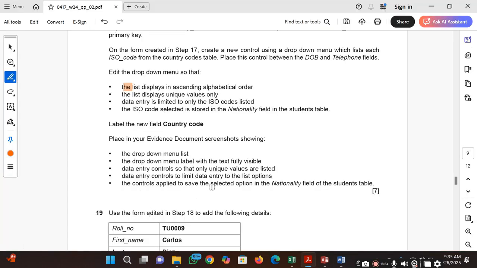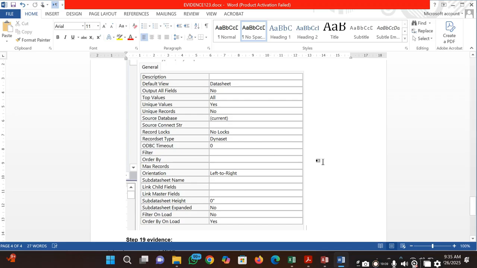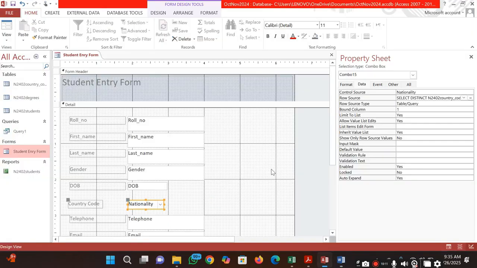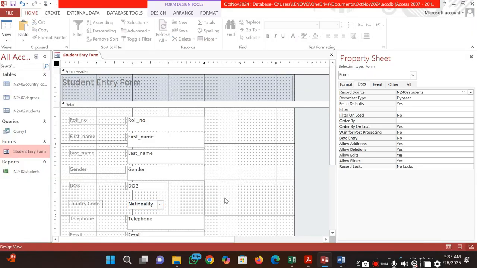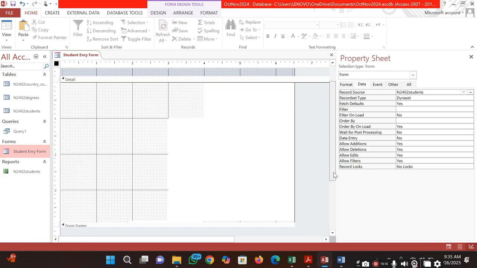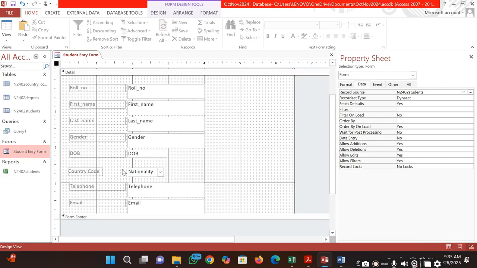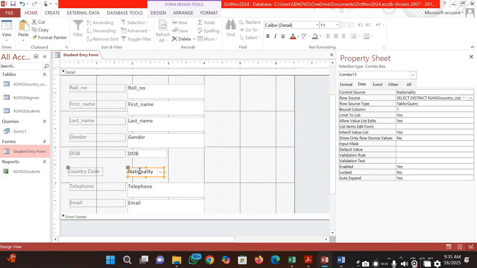The control should apply to save the selected option in the nationality field of the student table. Controls apply to save the selected option in the nationality field of the student table. So that also. Yes, the control source is nationality.